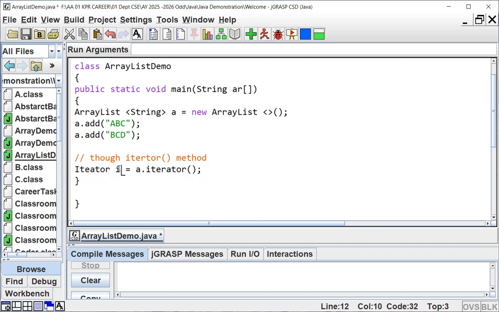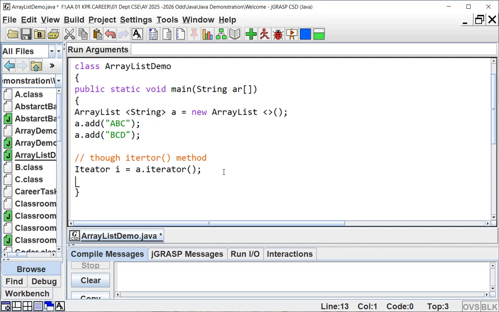This is the meaning of this one. So we use the iterator reference variable as I. Now we want to call all the elements inside. The iterator contains methods, and the most important ones that we want to use here are hasNext and next. The hasNext method is a boolean method. It will check whether the next element is there or not in the collection. If there is no element, it will return false. If the next element is there, it will return true. Until it returns true, it will iterate over the collection. Hope it is clear, right?